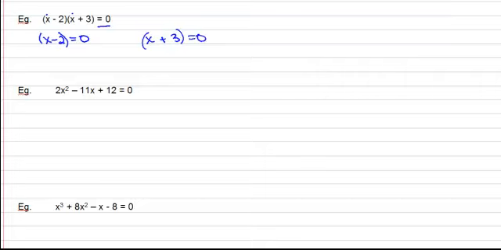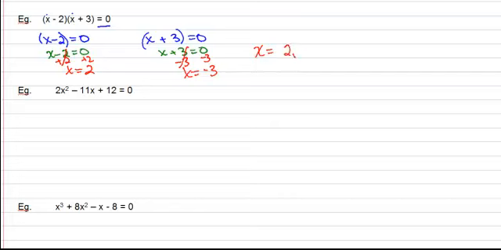Now remember that you don't need the parentheses, so I'm going to rewrite it without the parentheses. So it's just x minus 2 equals 0. And remember, all we have to do to solve that, we add 2 to each side. So we're just solving our basic linear equation. So x is equal to 2. And here we're going to subtract 3. So x is equal to negative 3. So x is equal to 2 and negative 3.